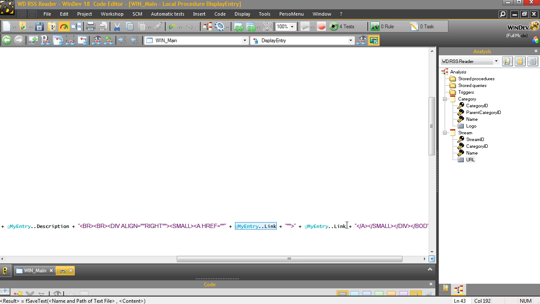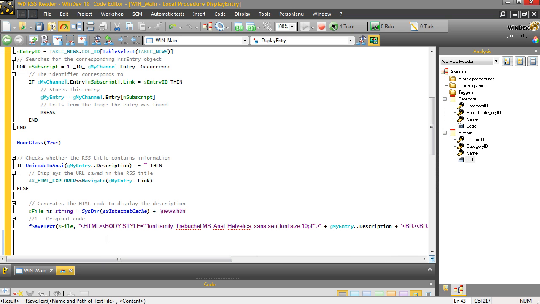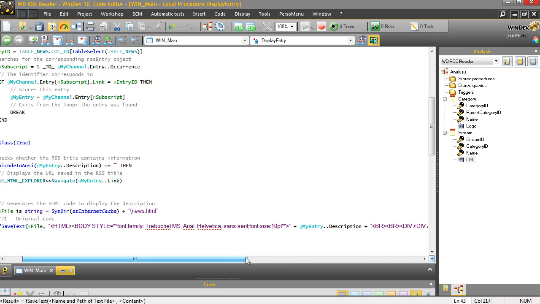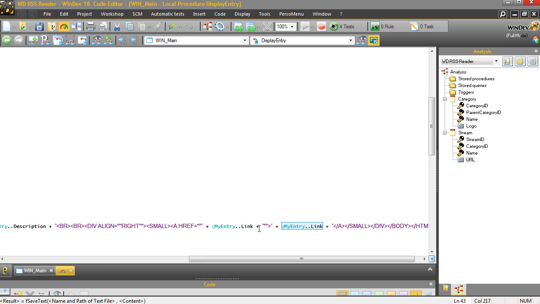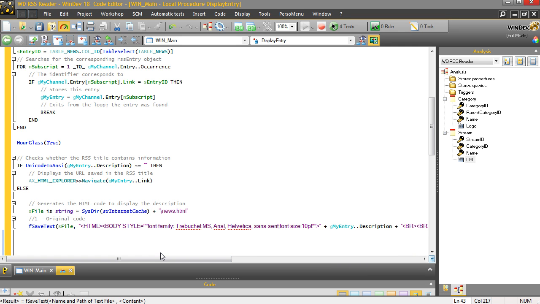So okay, that whole sequence of code is, do we have a description? No. Display the whole page, the original page. Yes, display the description because it's faster, and a link to the whole page. Okay, makes sense. That is easy enough. So at this point we are able to display a whole RSS feed. Isn't that great? I'm sure there are a few other things that we should look at.